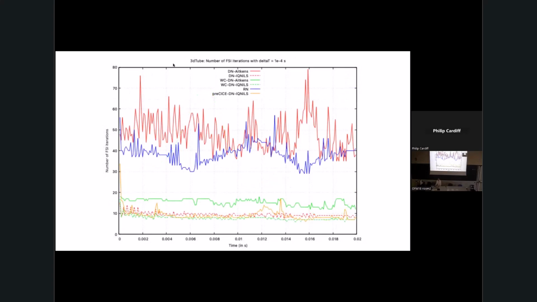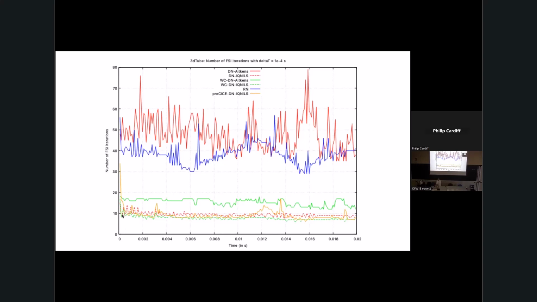This plot, which is messy, shows the number of FSI iterations per time step across the entire simulation. If I just take this red one, it's taking about 50 fluid-solid iterations per time step. So it goes the first time step, solves the fluid and solid, and then does that 50 times. So it'll be 50 times slower than just a pure CFD simulation. These two slowest ones are the Dirichlet-Neumann-Aitken approach in solids4foam, and then the blue is the Robin approach. In this case, the Robin approach doesn't work very well with the current settings.